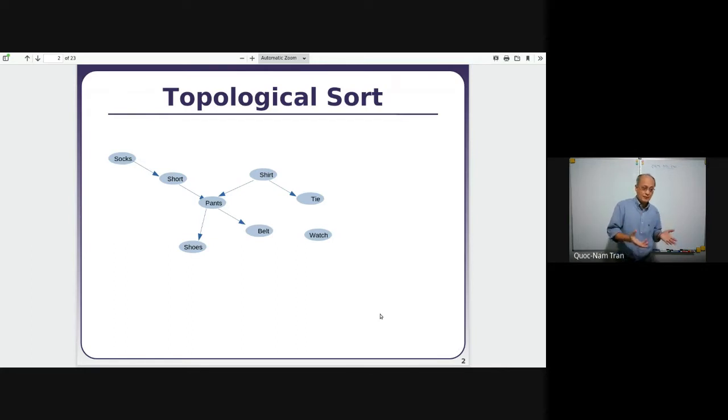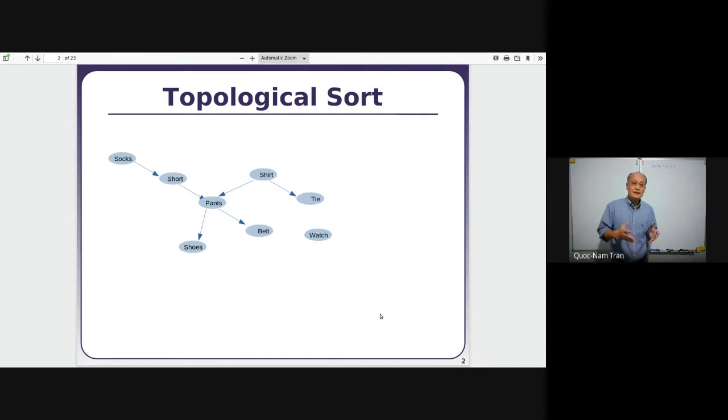So they may put on the shoes before realizing that they have to take them off because they forgot to put the pants on before that, right? So how can we have, let's say, a list of items that we can tell the kids that, okay, you just follow this list, then you will be fine, right?